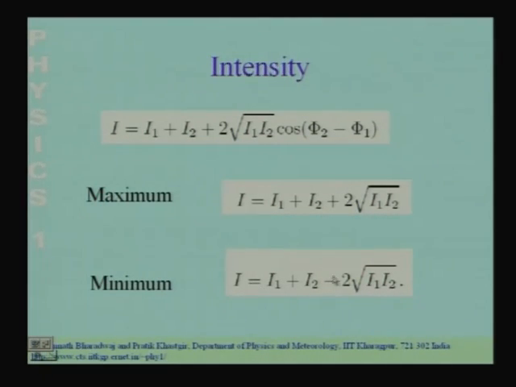These two terms will exactly cancel out. So, in the situation where the two waves have the same amplitude, the maximum is 4 times the intensity of the individual wave, the minimum is 0, and in the situation where the two waves have different amplitudes, you have to calculate the possible maximas and minimas, and you can calculate the whole pattern over here.